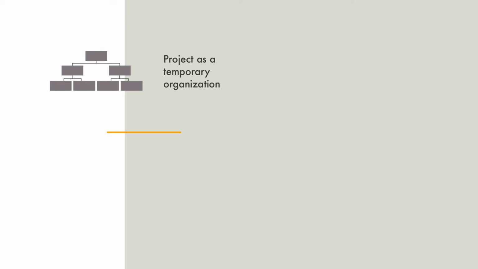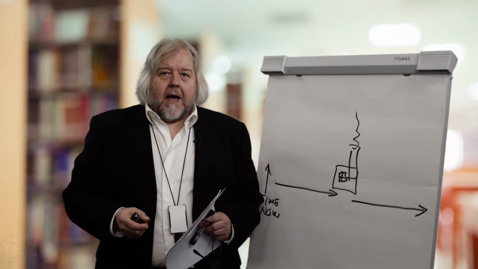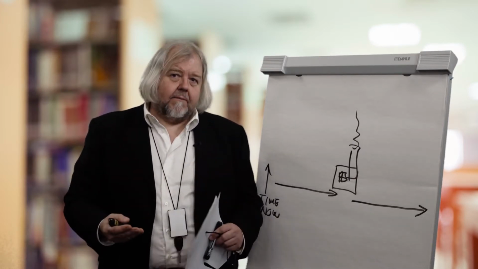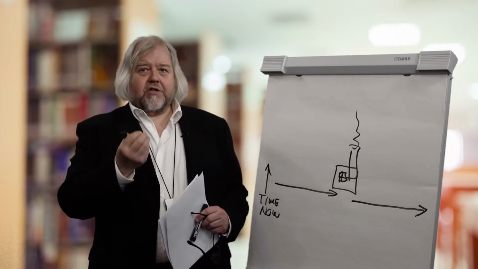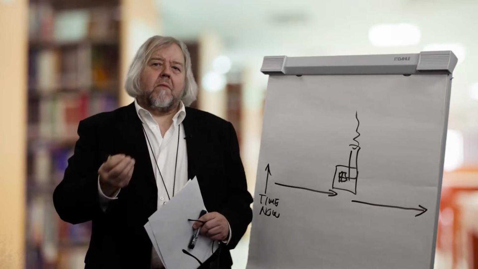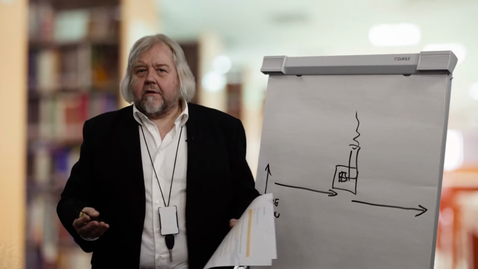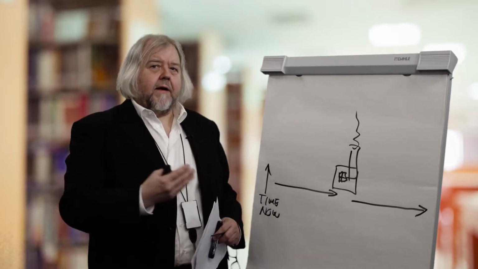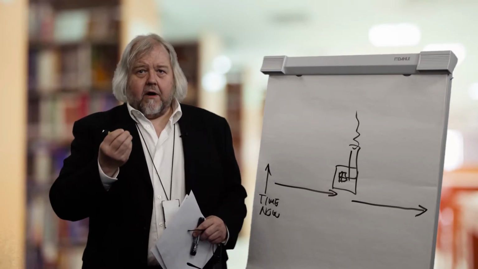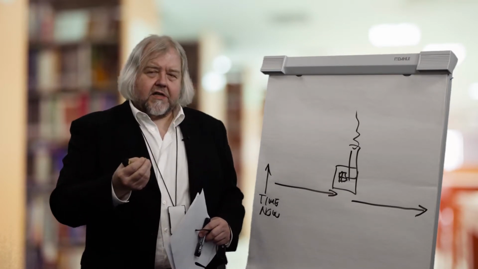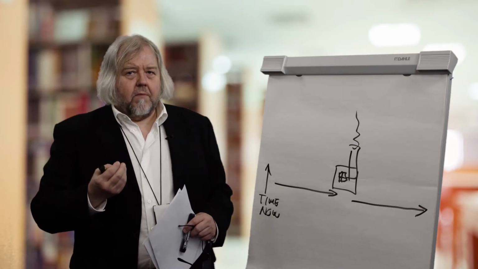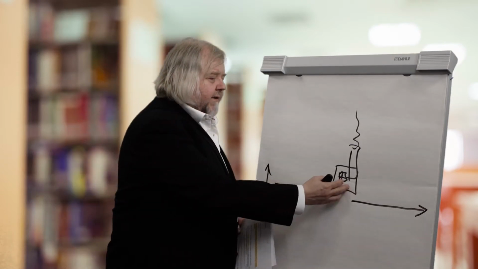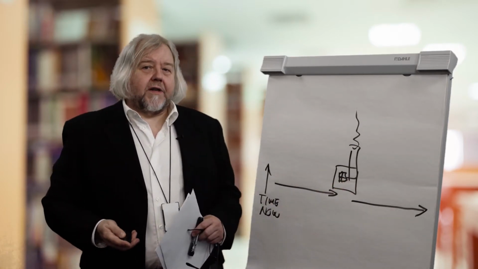Another perspective, the third perspective of a project, is project as a temporary organization. And when we are managing the project team or the project organization, we must ensure that people would really consider the future and not be so much caught up of considering the current problems, the past, what we have done, and so on. But people should have their sight to uncertainties, opportunities, risks that there are in the future. And also the organization should make sure that we really accomplish what we should accomplish at the completion of the project.